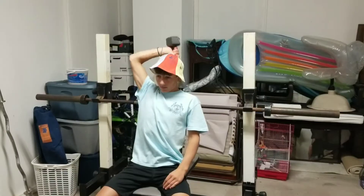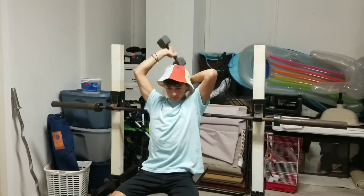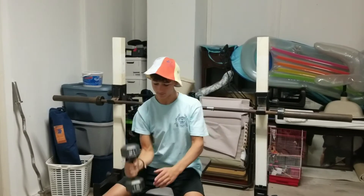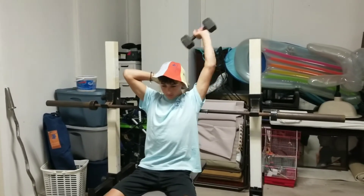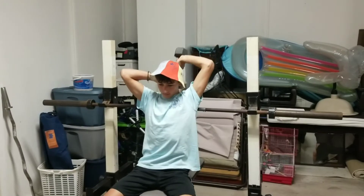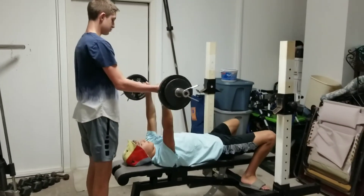Moving to triceps now — we're doing a one-arm overhead tricep press, seated on the bench, using the barbell for back support so we're not putting undue stress on our lumbar. The way we've been doing these garage workouts: chest, shoulders, biceps, abs is a push day; today is back, triceps, abs — so it's a pull-push day. We're a little limited on equipment and dumbbells here, so he's just hitting one-arm overhead tricep press, doing about 12 each arm.